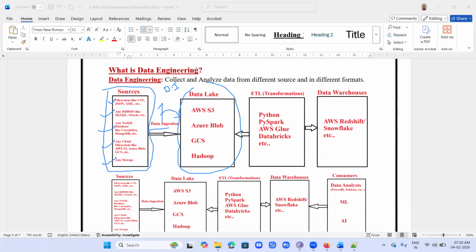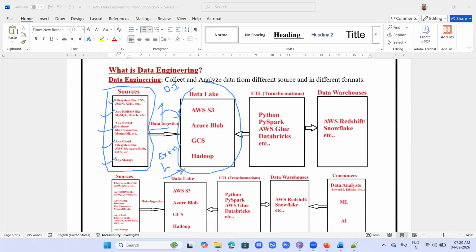As a data engineer, I am not talking about AWS specifically; as a data engineer, we are going to connect to these sources. We call it extracting the data and loading the data. Extract and load. And we load the data into data lake environments.